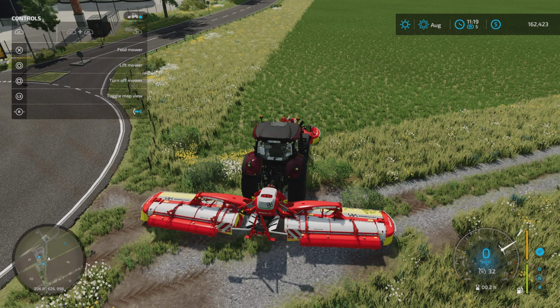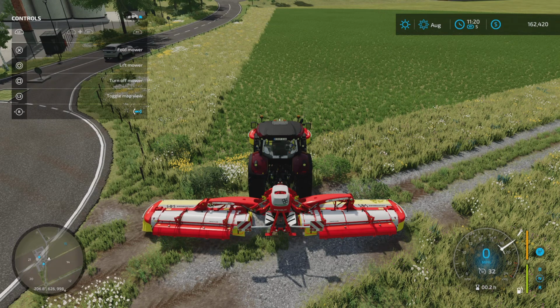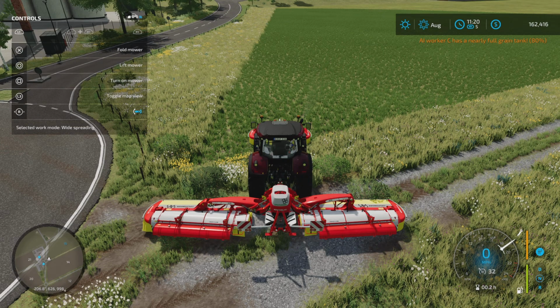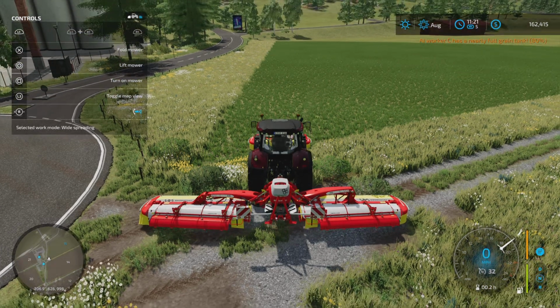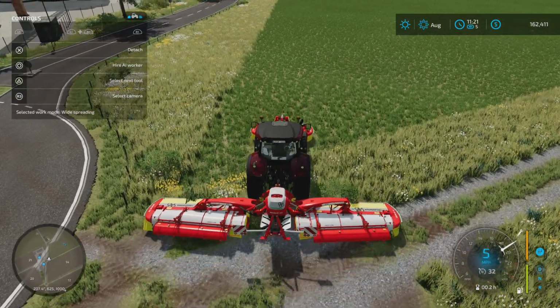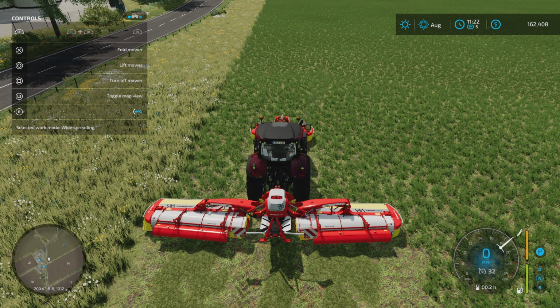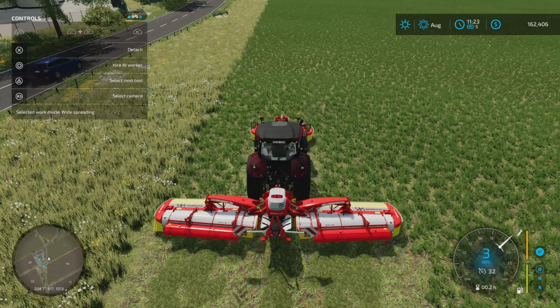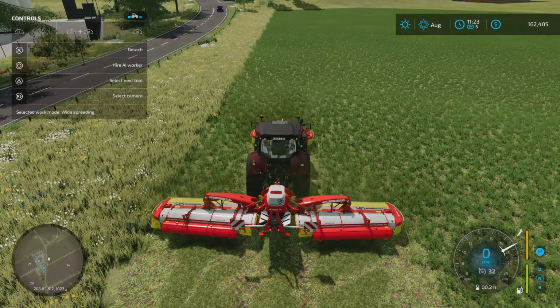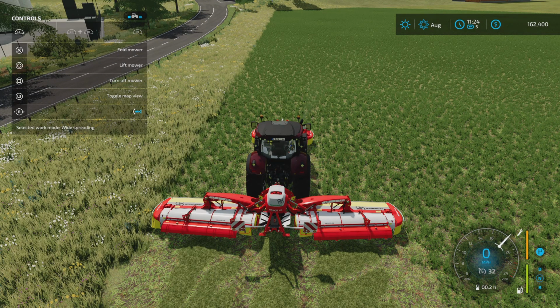What is that? I can adjust this? That is interesting. Uh-oh, our worker's got an almost full grain tank. We're going to just turn on this back mower and see real quick. So this is going to spread it wide, which is not what I want. I want it to windrow. How do I get it to windrow? If we bring this in, does it windrow then? No.